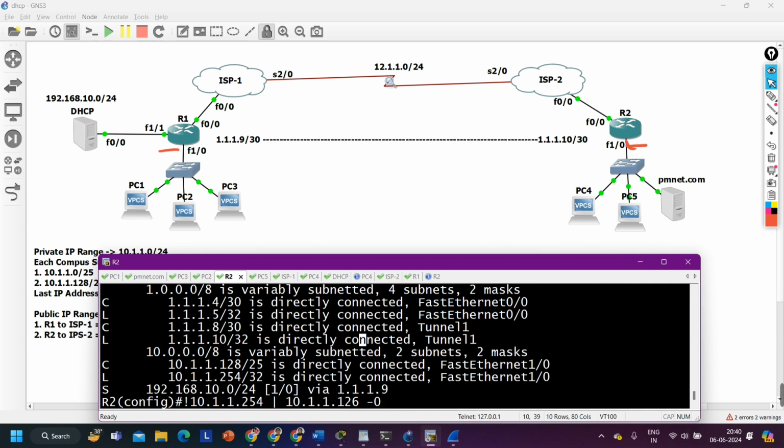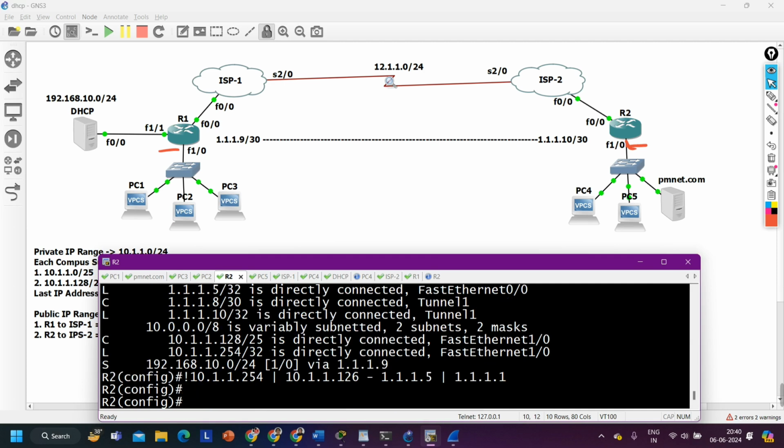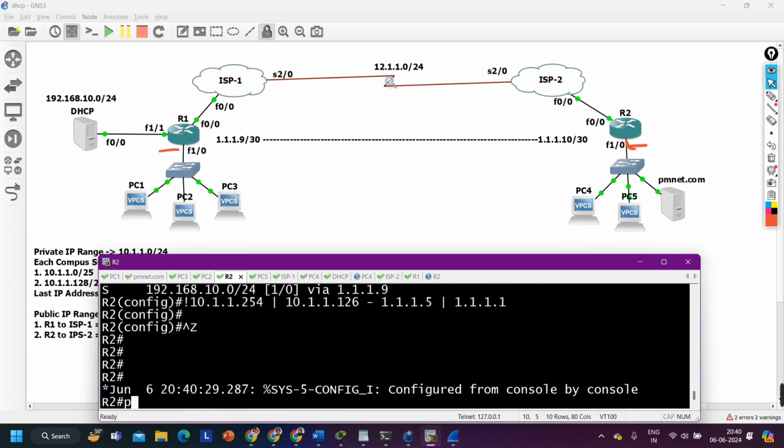And it will add one new header because the exit interface is the tunnel interface. And in that header, the source IP address will be 1.1.1.5, my public IP address. The destination IP address is 1.1.1.1, right? And then it will forward to ISP1.